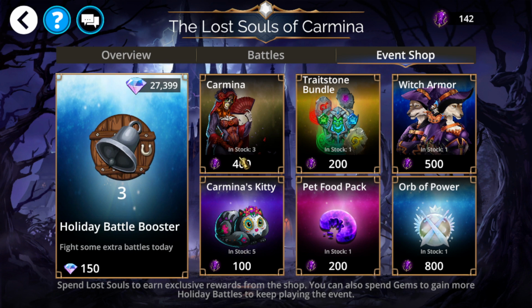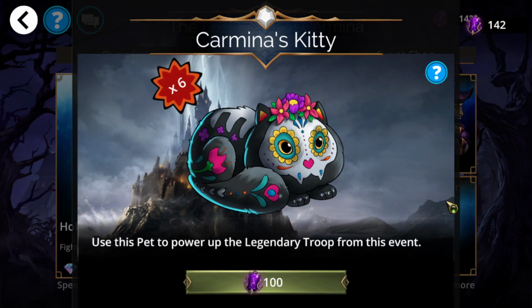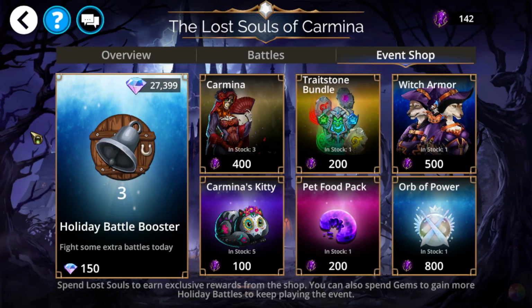Whereas things like this, we do know, while it is advised to get them during the event, they will be available at a later point. This, I believe, is just going to be in the standard drop table because it's a boosting pet, and all boosting pets are eventually added to the drop table. I believe as soon as the event ends, it'll be so.